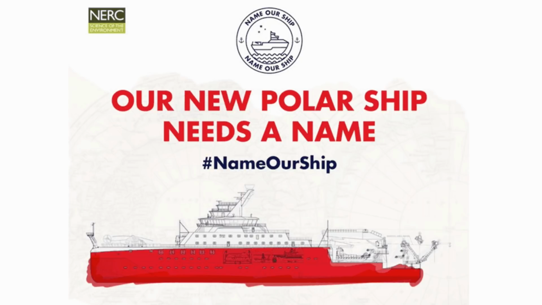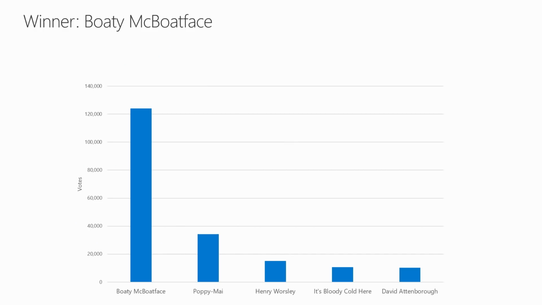So here's a classic example of this. Back in 2016, there was a $200 million Antarctic research vessel that was built, and they had the terrible idea of crowdsourcing the name. They created an online poll and allowed people to vote on what they thought the name of this vessel should be. And of course, they ended up with some ridiculous names, such as Boaty McBoatface. Unfortunately, they didn't actually go with this name, but they did name the submarine on board this wonderful name.